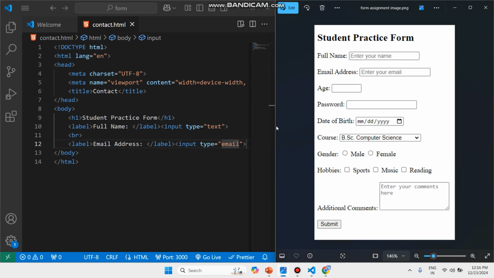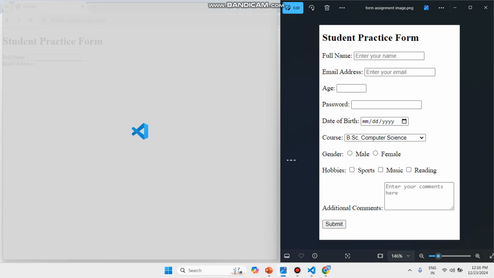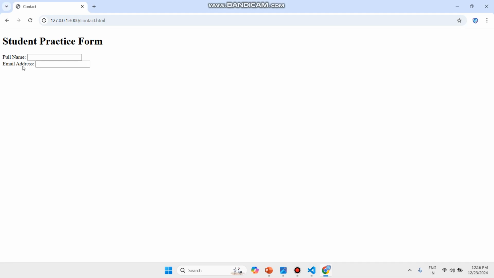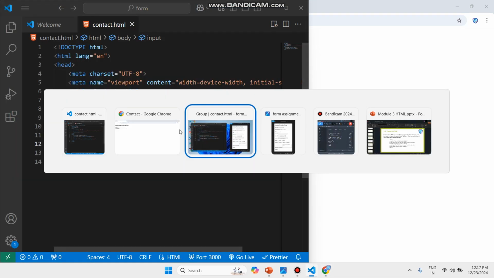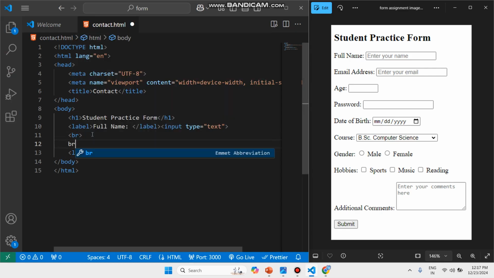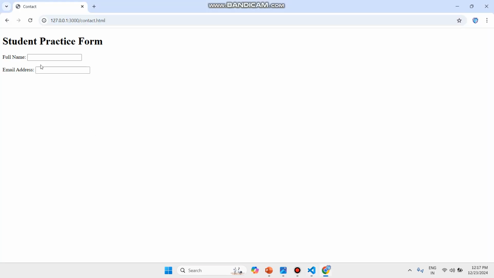Let me drag over. Enough. Let's see the output. You can see it's coming, but it's too close. So what we can do is add another break, so it will look fine. Now let's go back to our coding. Over here, I'm adding one more break in the middle, so it will take the size properly. Let me go back. You can see it's now taking a good distance between them.